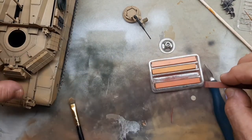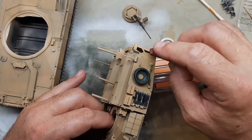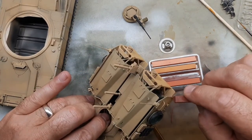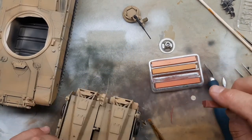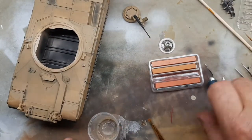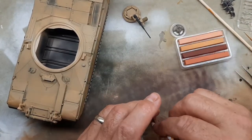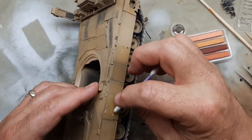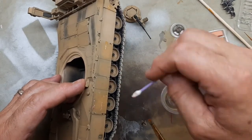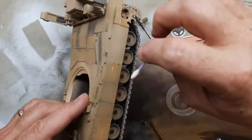So like I said, I pick the color I'm going to use. I sometimes will just rub it on the area to build up a thicker area, and then I spread that around. Then I'll take an X-Acto knife and scrape a bunch into a cup to create the powder. And I'll use either a Q-tip or a paintbrush to get it in the areas I want. Here in the crevices, I want to get it into the areas that I've scratched to simulate that rusted effect with the damage.